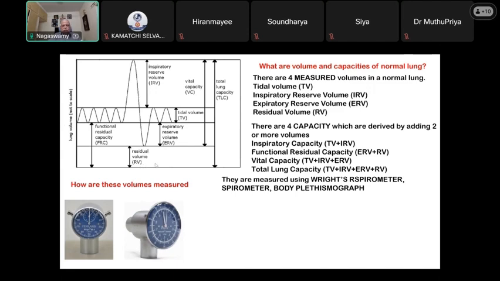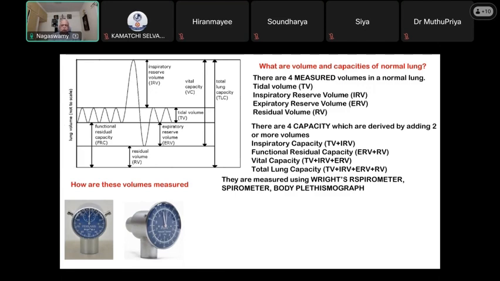Why has nature made it in such a way that there should always be some amount of air present in the alveoli even after your expiration or exhalation? To prevent alveoli from getting fully collapsed. Fully collapsed, why? After all, they can collapse and then re-expand, isn't it? To open up a fully collapsed alveolus, we need more pressure than to open up an alveolus which is already partially filled. Fantastic. Very good. That prevents the excessive work of breathing required to expand the totally collapsed alveoli. That is one purpose. Very good.